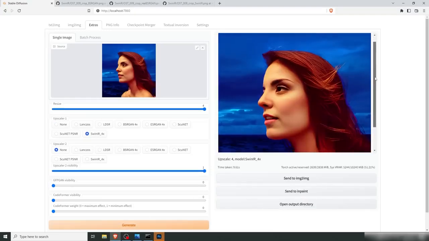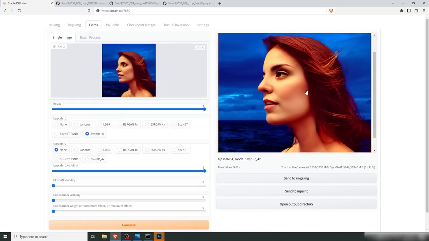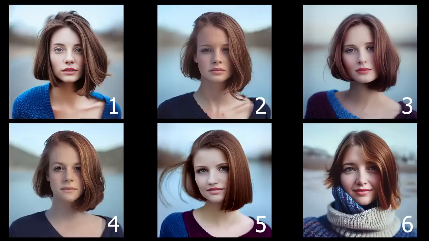And here we have our final image. And this is now 2048 by 2048. And there you have it. How to work with Stable Diffusion from start to finish. We have installed Stable Diffusion. We have spoken about text to image, image to image, inpainting, and extras. Now there are more advanced features like textual inversion, Dreambooth, and animation in Stable Diffusion. If you want to learn more about that, you can check out my other tutorials on my channel. For now, I hope you've learned something, and I hope you have fun while creating your very own AI art. So good luck and have fun.